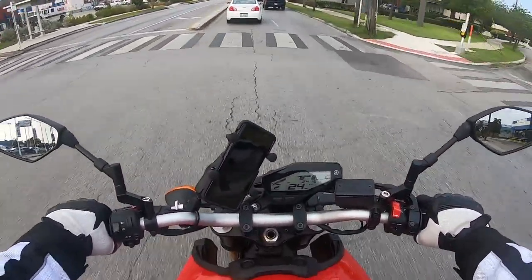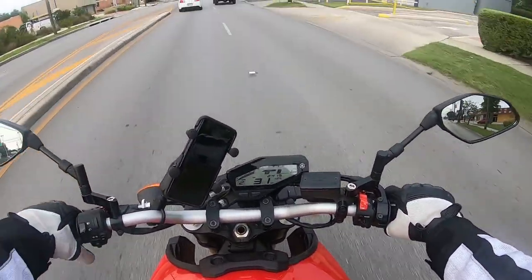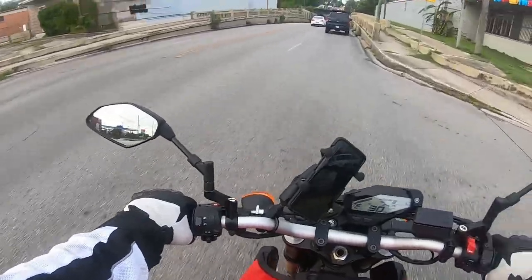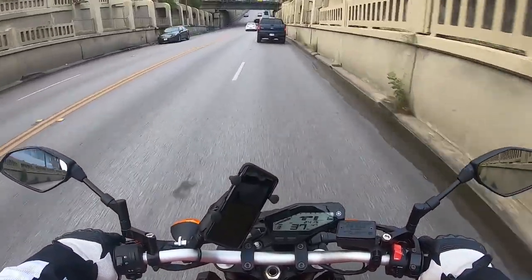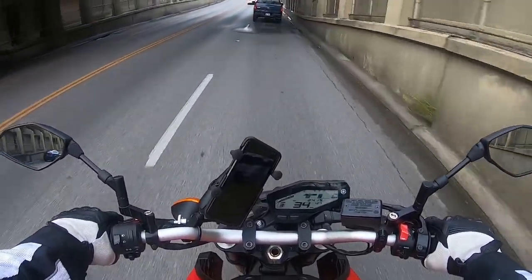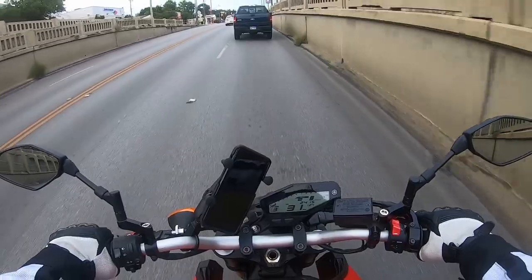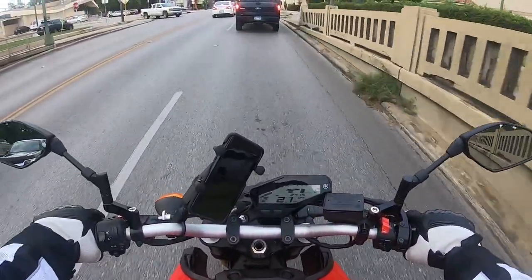I haven't even tried a clutch wheelie. I've only done power wheelies, not very high ones, because I'm still trying to get used to the throttle control and all that on this bike. But yeah, it'll pop right up just from power wheelies. And so if you're looking for a wheelie bike, this seems to be the one to get. I think most of the internet agrees with me on that one.